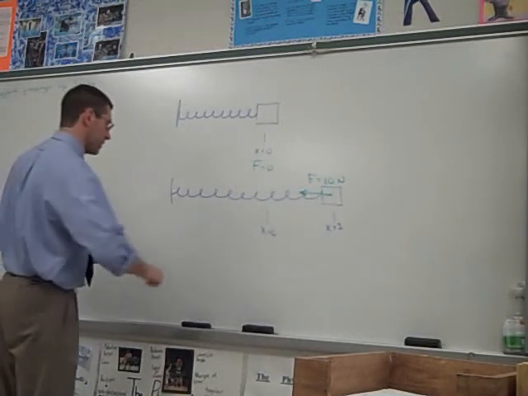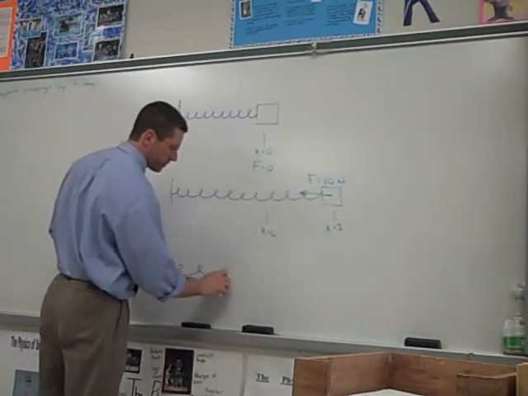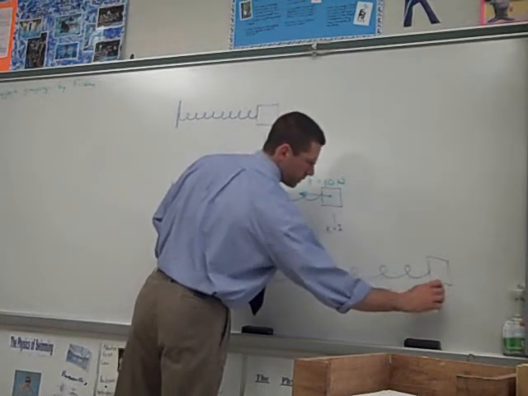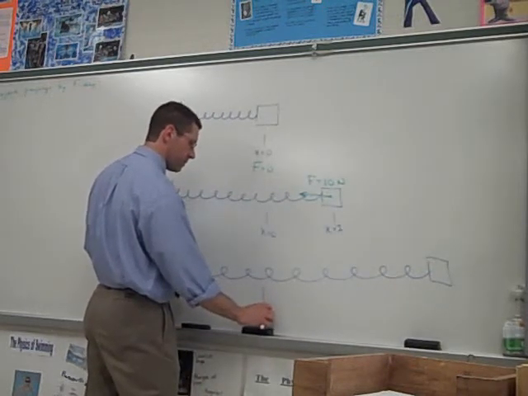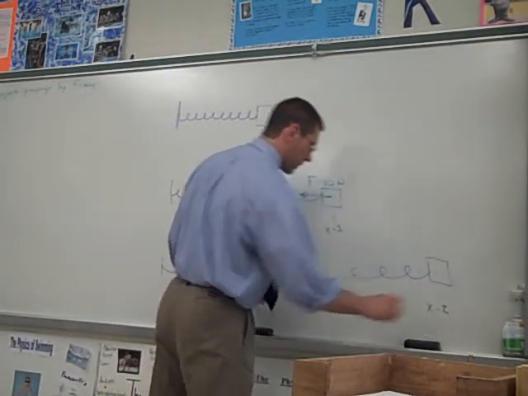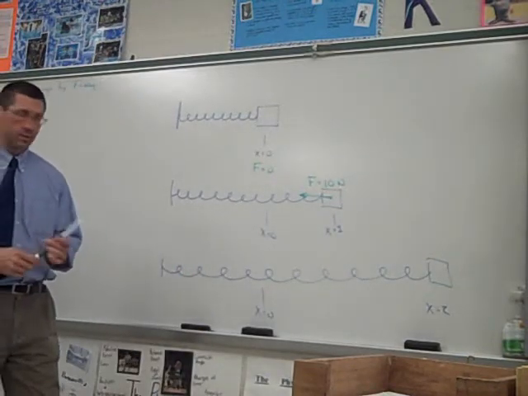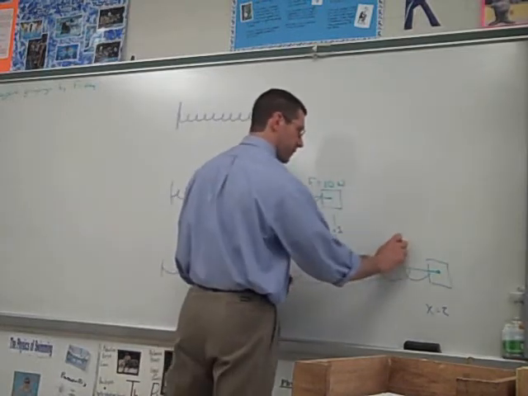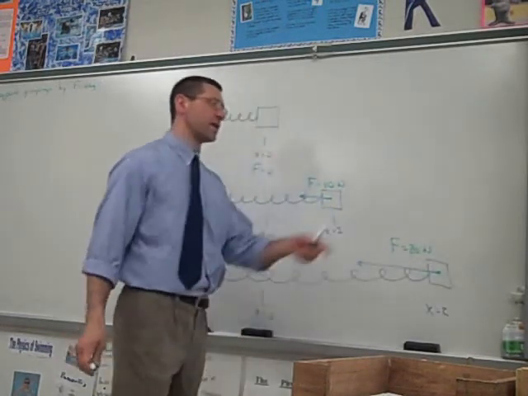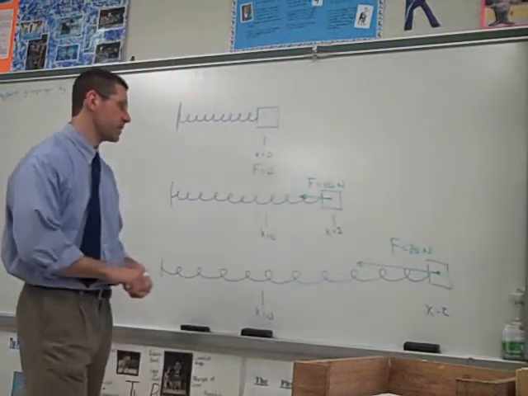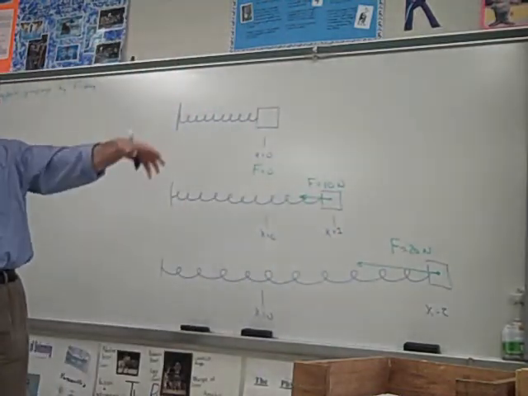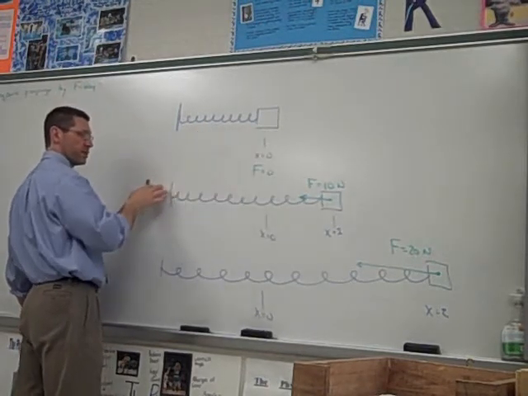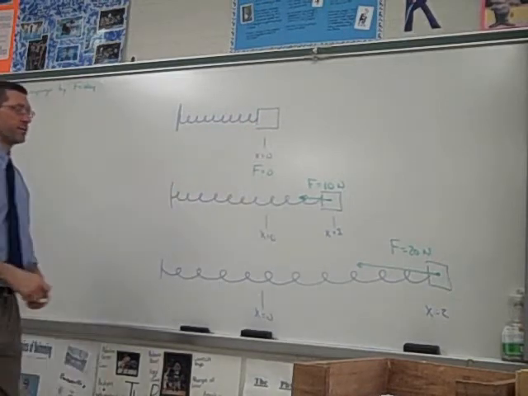If I pull it even more, let's do another scenario where I pull it even further. The spring stretches more, maybe to here. And here's still where x equals 0. Now it's at x equals 2. What's the restoring force going to be? 20, right? So it will have increased by double the amount. So now F equals 20 newtons. That's what that last statement is saying. It's directly proportional to the displacement. If I go out to 3, it would be 30, 4, 40. Likewise, if I compress it by 1, it would be 10 that way. If I compress it by 2, 20. The direct proportion.